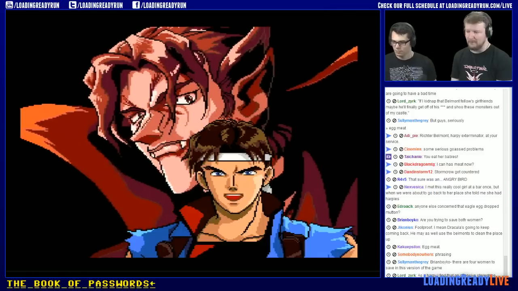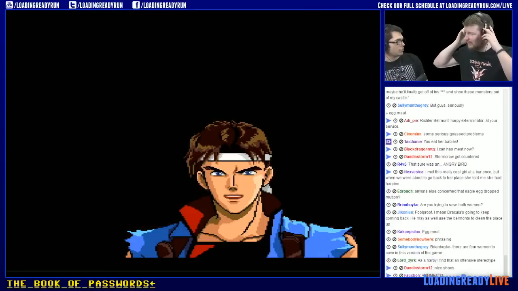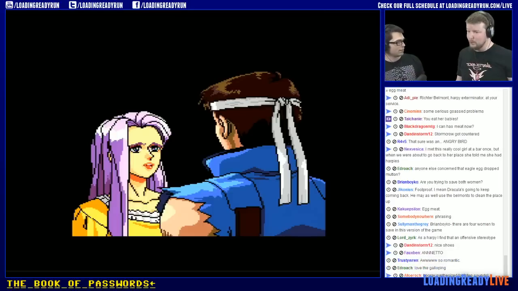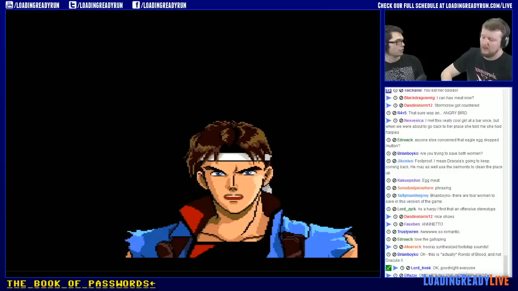There's 4 women to save in this game? Yeah, Maria, Annette, and then there's 2 others. I don't believe that we were in the correct levels to save either of them. But who are they? Just like other villagers? Yeah, or they're in obscure secret areas. That's why I've only got 90% on my other file, because I've only got 3 of the 4.